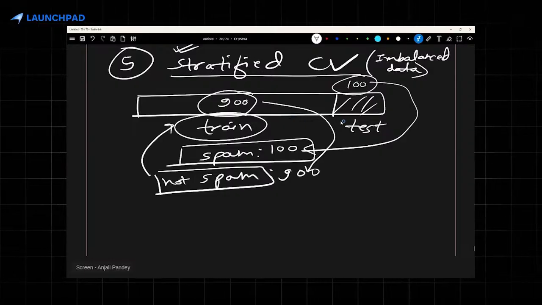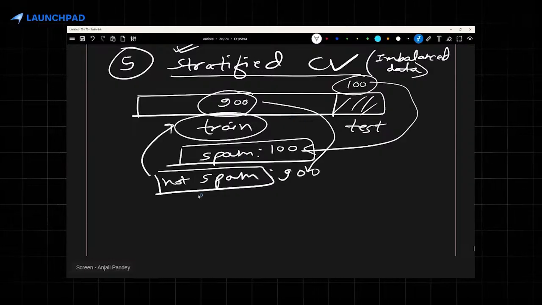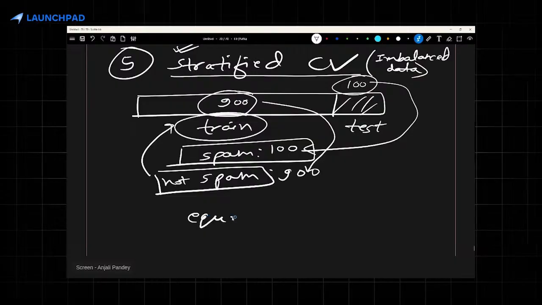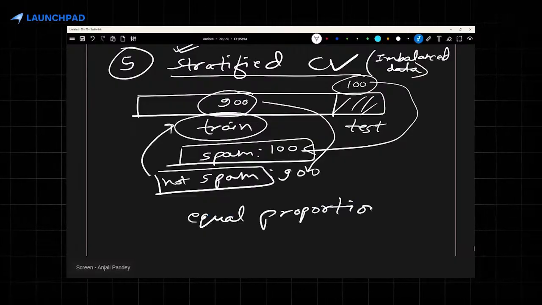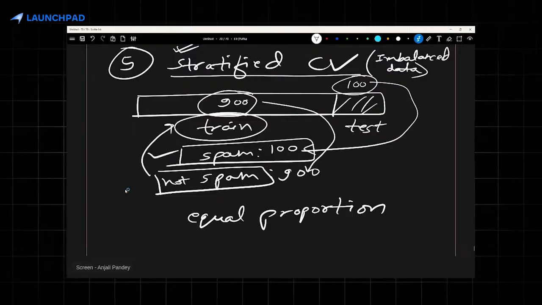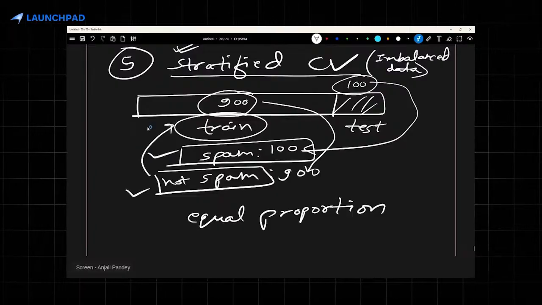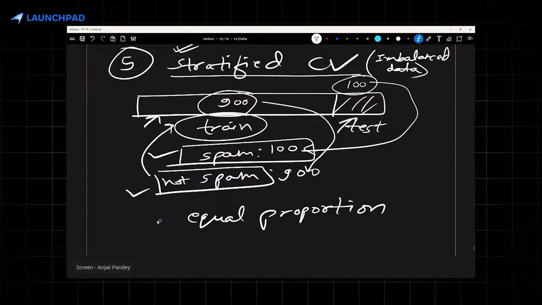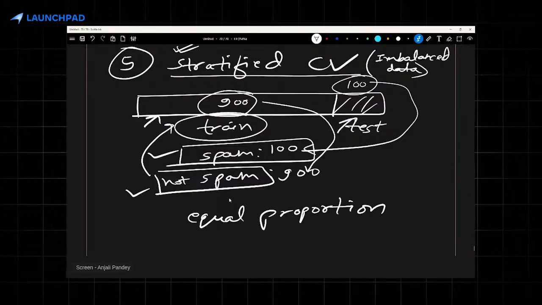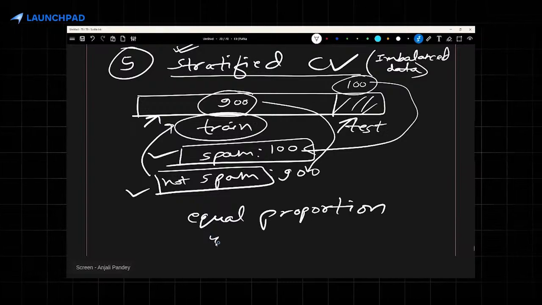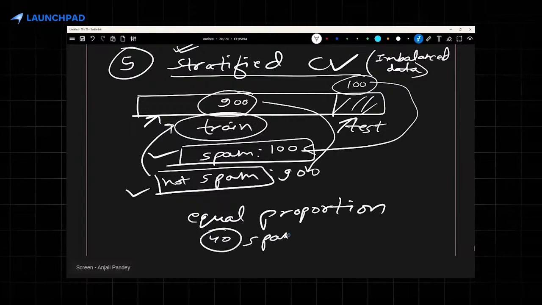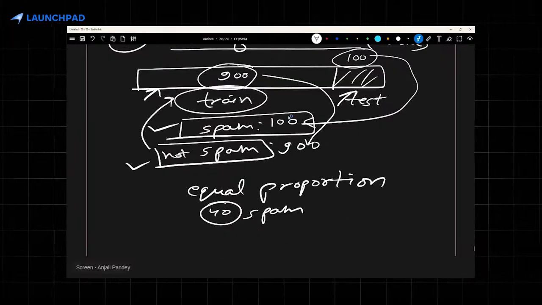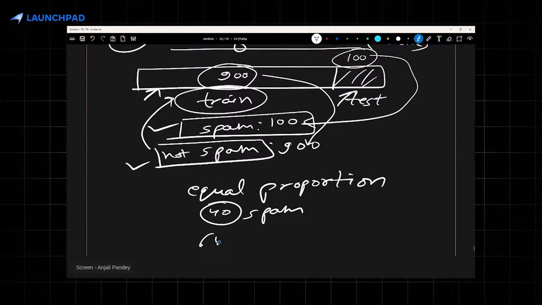So what we need to ensure is that an equal proportion of data points for both the classes, positive and negative, are there in train as well as test. So let us say that in my train data, I have nearly 40 data points for spam, and if I have 40 here, then definitely I'll have 60 in my test, right?